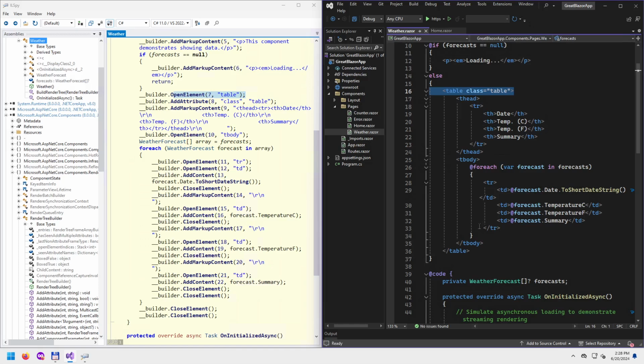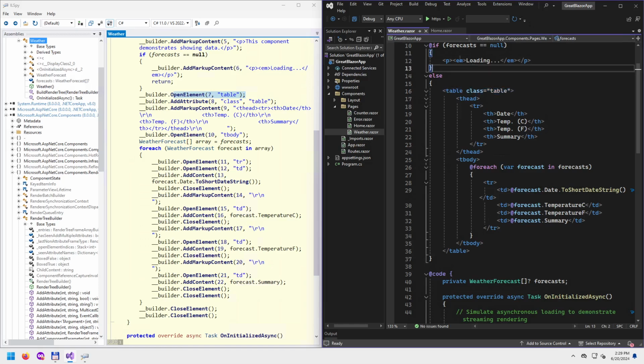Okay, so after looking at a number of Blazor Razor files and the way it gets decompiled into C# source code, you kind of get to guess. So in the future, when you see Razor source code files, you have a sense of how it's going to be converted into C# source code.